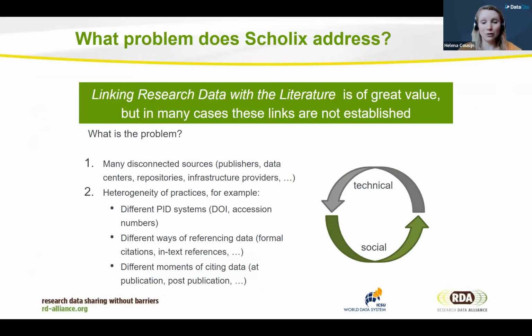And I think that's still true today, still something many of you I'm sure are thinking about, making research data available, citing data in articles, and establishing those links between articles and data sets. So yeah, back then in 2016, we thought this is important, but right now there are many disconnected sources and a heterogeneity of practices, different types of PID systems, different ways of referencing data, of citing data, of establishing connections.